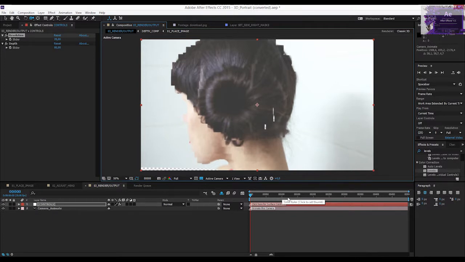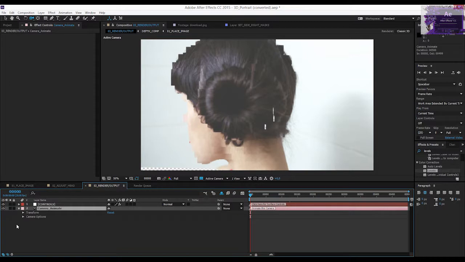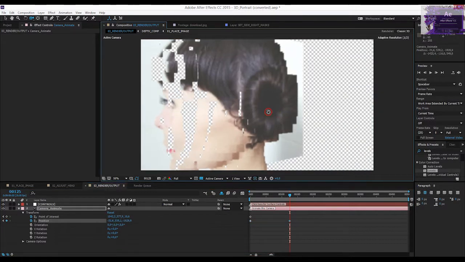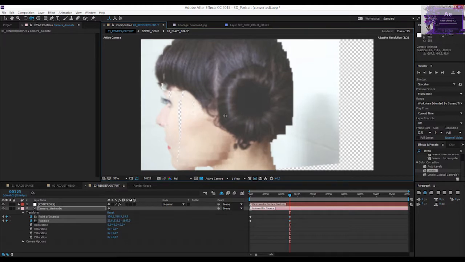And I'm gonna go to maybe 5 seconds. I'm sorry, first you need to set a keyframe. So camera animate, reveal the transform, and hit on the stopwatch and on the position, and again maybe frame 125, 5 seconds. Gonna rotate that around. Zoom in a little bit.